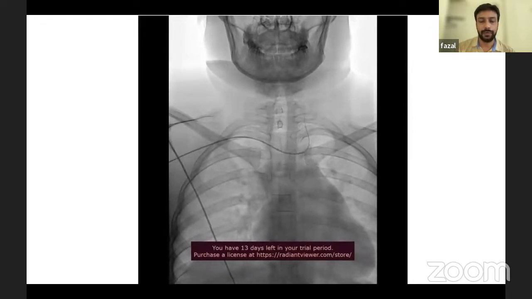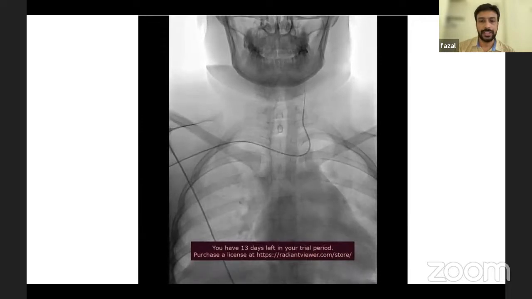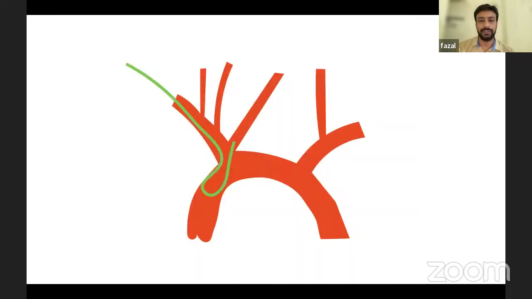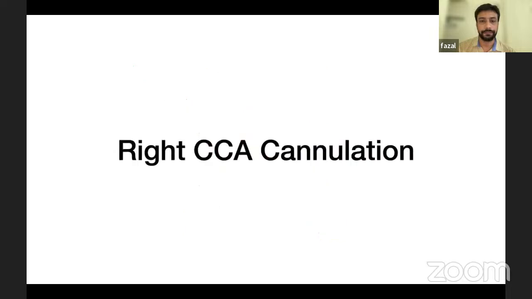You need not maneuver or form an arch. And now you can see that the SIM has taken a curve, and you can take the wire out, finish your shoot, and slowly push it down. So this is one way of doing it. Once it is hooked, just slowly push it down with the curve, and then it goes into the ascending aorta with the curve.